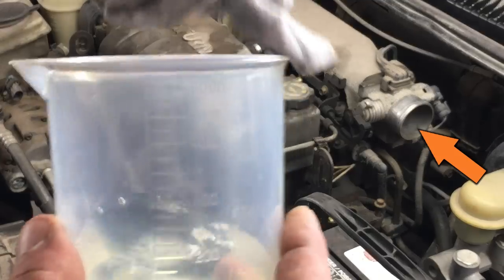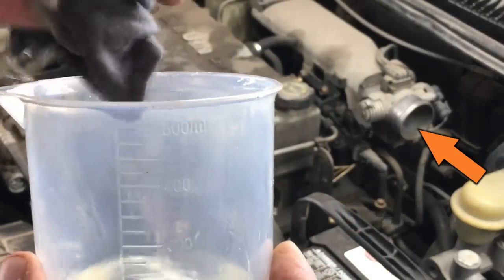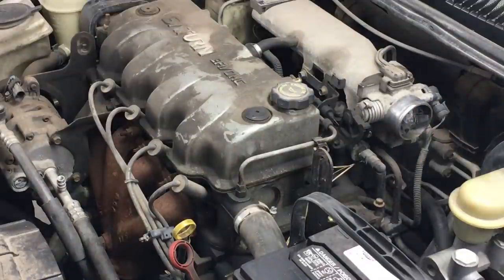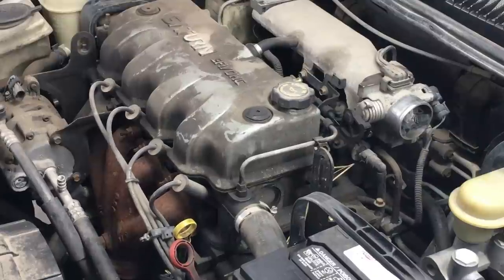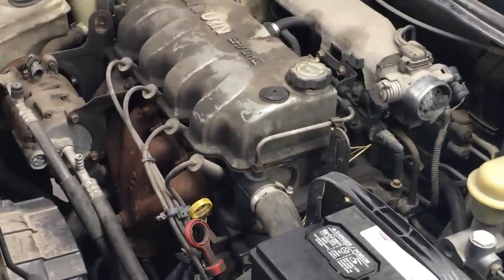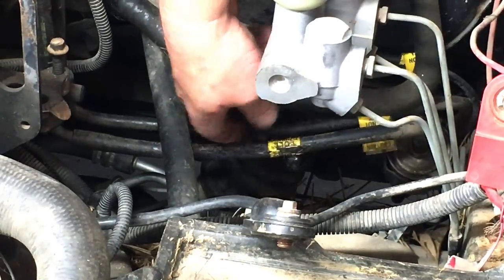But instead of starting fluid, I like to dip a rag in gasoline and hold it over the carburetor, or in this case, the throttle body. Yeah, I know it's dangerous, and a backfire will ignite the rag, but this is the way I roll. So let's give it a shot and see what happens. Not too bad. Looks like the ECU is working, and all we need to do now is repair the fuel lines.